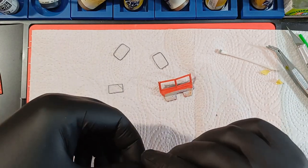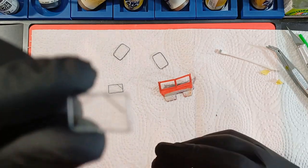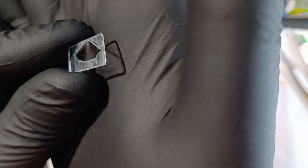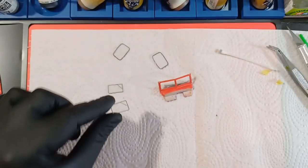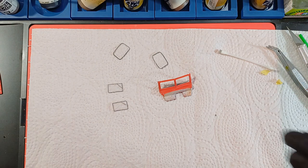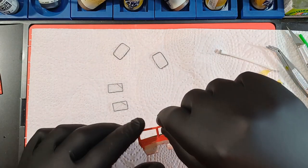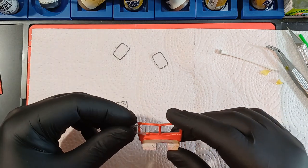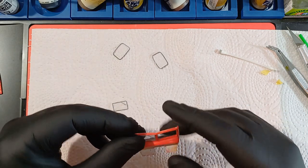Maybe this one shows up better. It shows up better on white or black. Don't know. But a little detail. Okay, now to stick them in. Now I'm hoping A, they're going to fit, and B, that a bit of extra thin is going to do the job and they're not going to fall out.